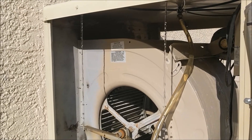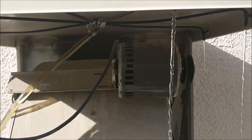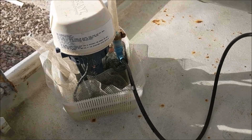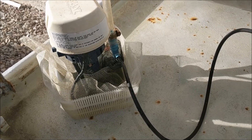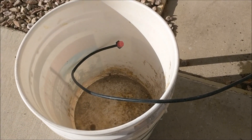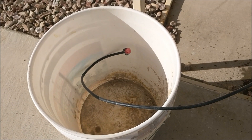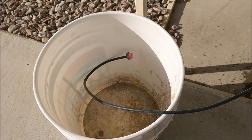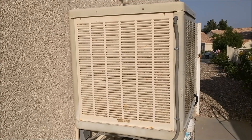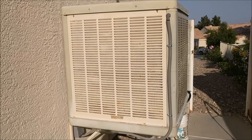We've gone ahead and started our swamp cooler pump up, and now we're checking our water. We have pretty much even water flow all the way around after cleaning all the distributors. The next thing to check on startup is your water pump — make sure you have a water bleed connected to it so you're able to drain a little bit of water out of the unit as it's running. I have mine connected to an irrigation tube going into a five-gallon bucket. I restrict the amount of water that drains — usually about five gallons or so per day. Depending upon where you're located, you might want to drain more or less depending upon the condition of your water. After you've completed all these steps, your swamp cooler is ready for the season. Keep an eye on your distributors weekly to make sure they have proper water flow and that your water pump bleed is properly draining your designated amount per day.